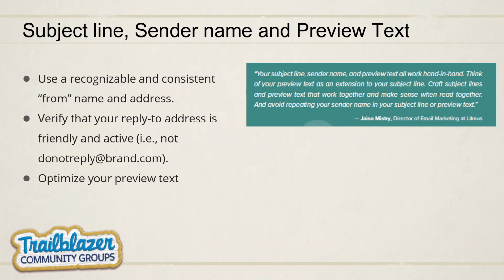And the from address should be identifiable and recognizable. By looking at the from name, the reader should be able to identify from whom the email is coming, and whether it is something relevant to them, or is coming from spam or some unwanted senders. So set up the reply address so it makes sense, and make sure the preview text also renders nicely.